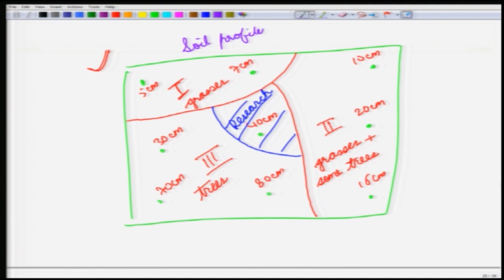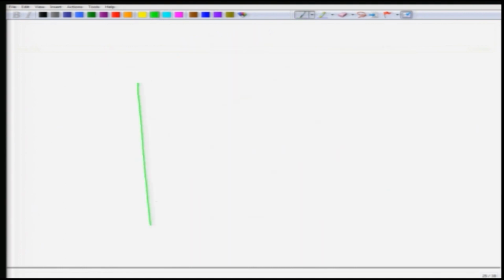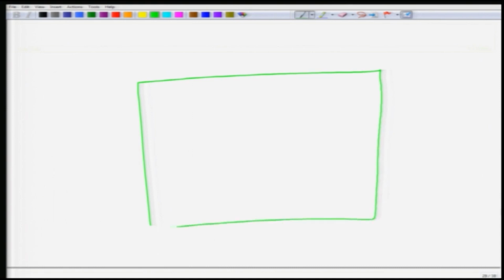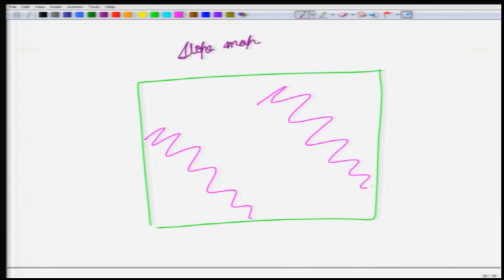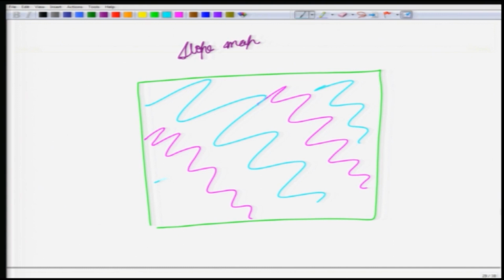Now, similarly, you may also generate a map of the slope of the area. So, this is a slope map. Probably it will show that these are the areas with high slope, these are the areas with low slope, and these are the areas with moderate slope.